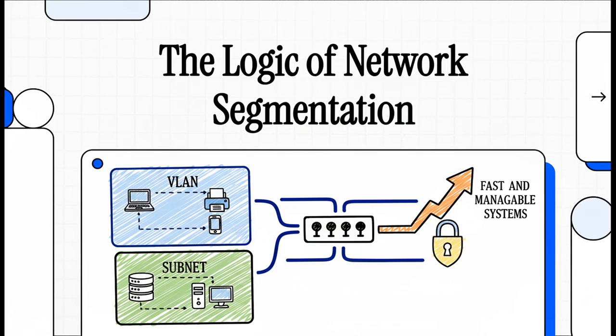Hey everyone and welcome. Today we are diving deep into the really elegant logic that stops modern computer networks from just, well, turning into a complete mess. We're going to break down how engineers use two absolutely key tools, VLANs and subnets, to build systems that are fast, secure, and actually manageable.